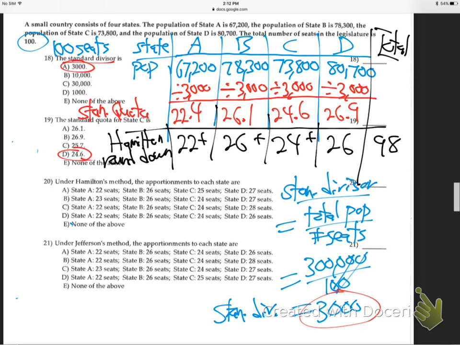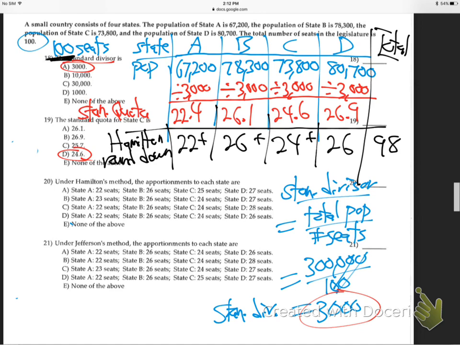Yeah, 98. If you add those up sideways, that's 98 seats. How many are we really supposed to give away? 100. There's 100 seats actually, not 98. So we have 2 more seats to give away. Don't you add it to the highest decimal? Give those 2 extra seats to the 2 highest decimals.